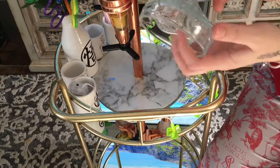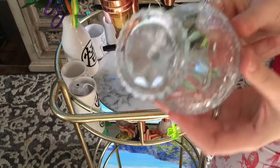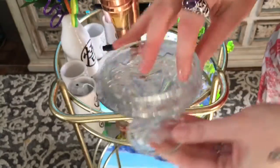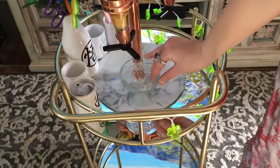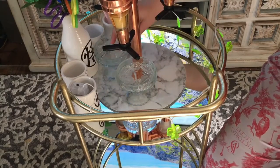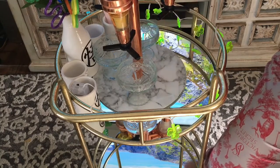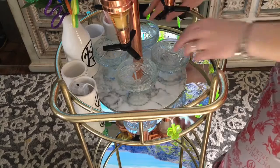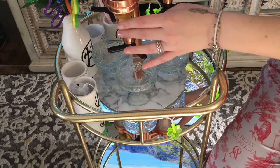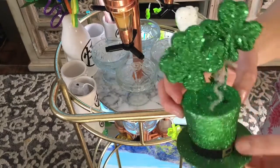Then I have these beautiful vintage depression glass cups that are just gorgeous — they have so much detail and look beautiful from the top down when you're drinking out of them. Someone in my husband's family may have given me those, maybe his grandma, or I might have found them thrifting. I love going thrifting, so that's a huge tip — check out your local thrift stores because they might have some great stuff.